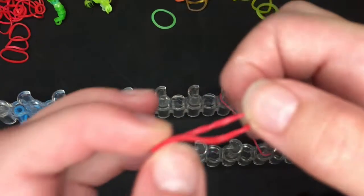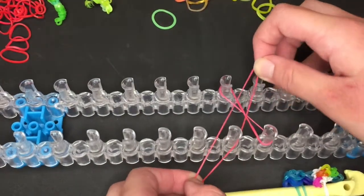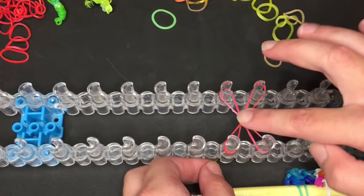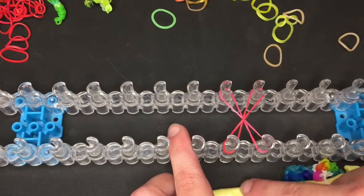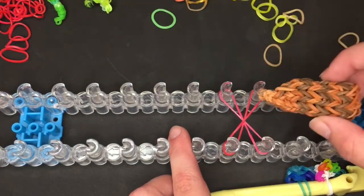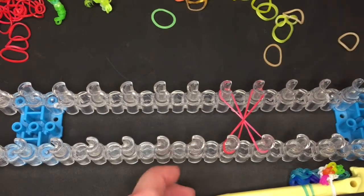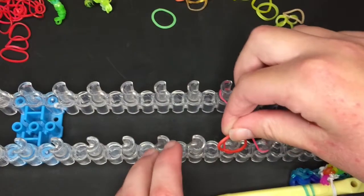I think this one might be a pearly, like the silicone red, just really bad. And again, twist it between these two pegs. So you basically make an X out of X's, just like I mentioned in my tutorial for the turkey. You're going to do that until you have three X's.